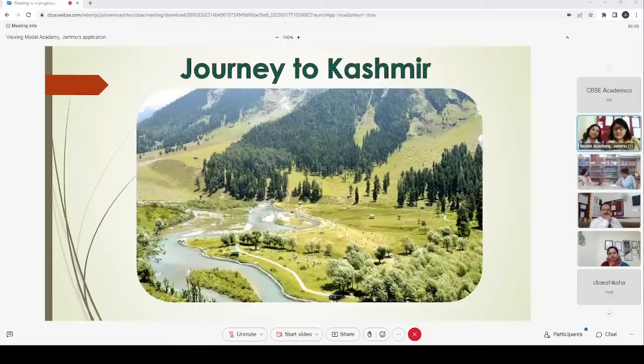We have some beautiful pilgrimages there, which are worldwide known. We have the Char Sharif, we have Hazrat Bal, and then we have Baba Barfani's pilgrimage there, Amarnath. A little about Jammu also I would like to touch. Jammu is a place of beautiful gardens and beautiful monuments. And we have the blessings of Mata Vaishno Devi on us.